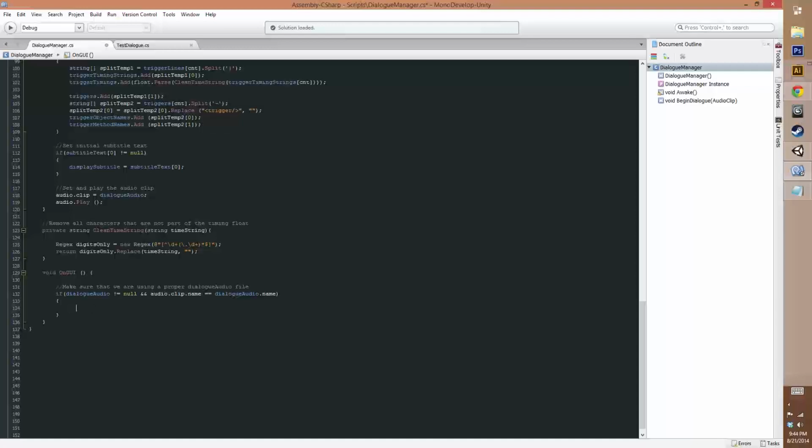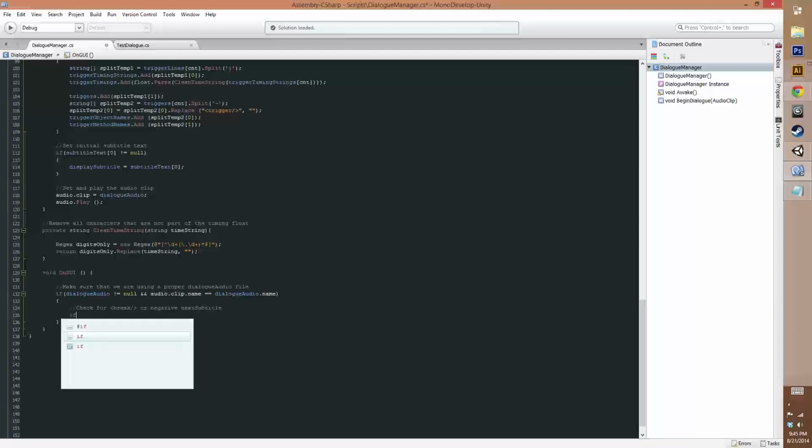And so now what we're going to do is we're going to check for the break tag or a negative next subtitle number. Because obviously we can't have our next subtitle be negative because we don't have any negative entries in our lists. So we will do an if, and we'll do if the next subtitle is greater than 0.